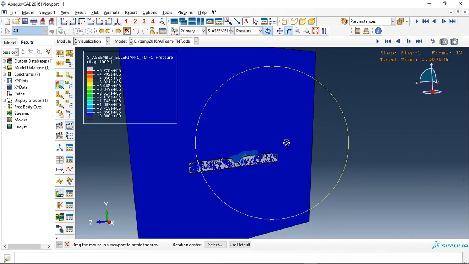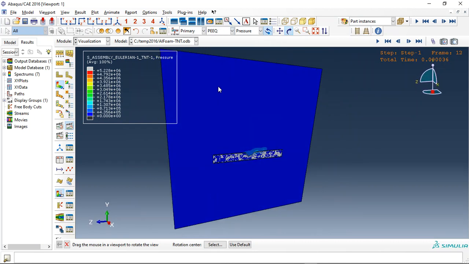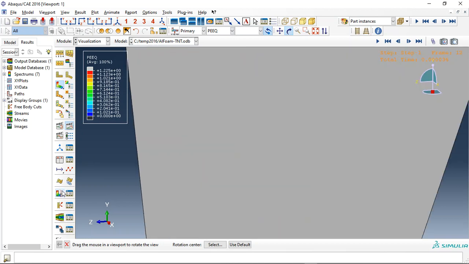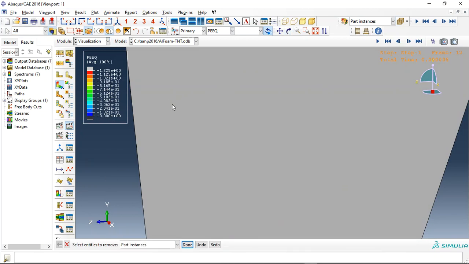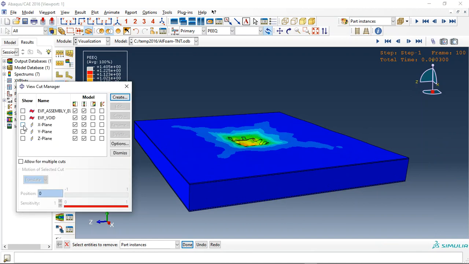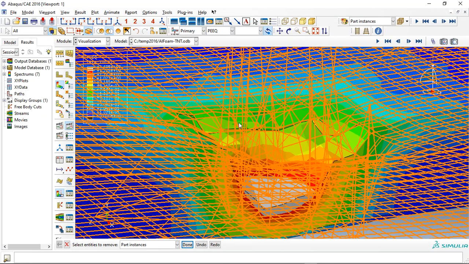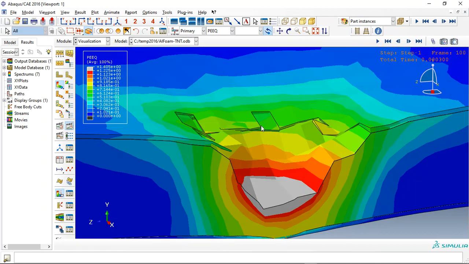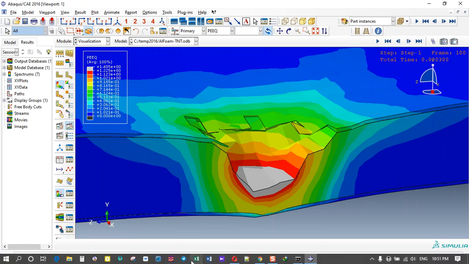Okay, and if you need anything as a diagram, you can get it from this simulation. And this is the plastic strain. This is important, the plastic strain, because the aluminium foam has a huge plastic deformation. Let's use this. See the plastic deformation. It is important in the metal foam, and this is a fracture or failure of the steel upper plate. You can see that.